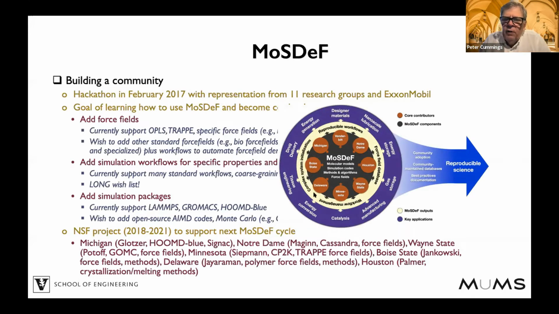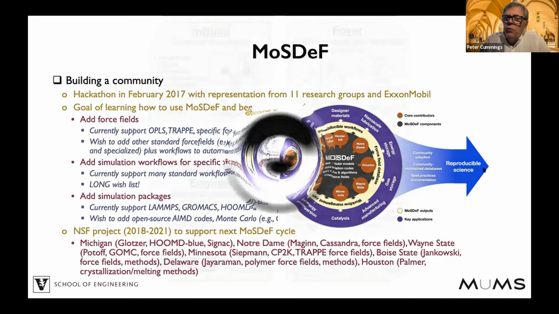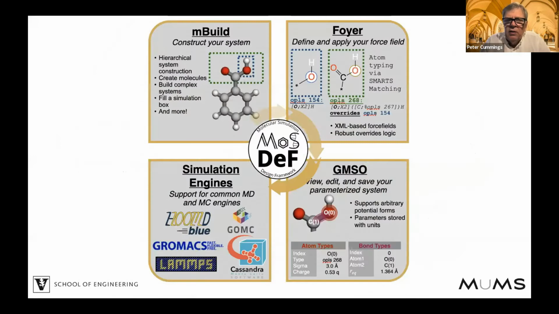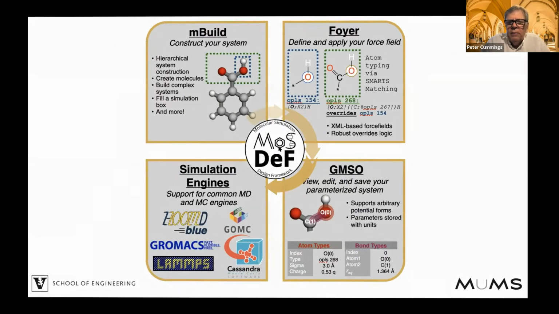because they have a lot of different capabilities and a lot of different research interests, are all working towards expanding MoSDeF and enabling reproducible science using the MoSDeF tools. And so here is the big picture of MoSDeF. You build a system, apply the force field, use GMSO to edit and save your parameterized system, and then these are the simulation engines that we are currently supporting.